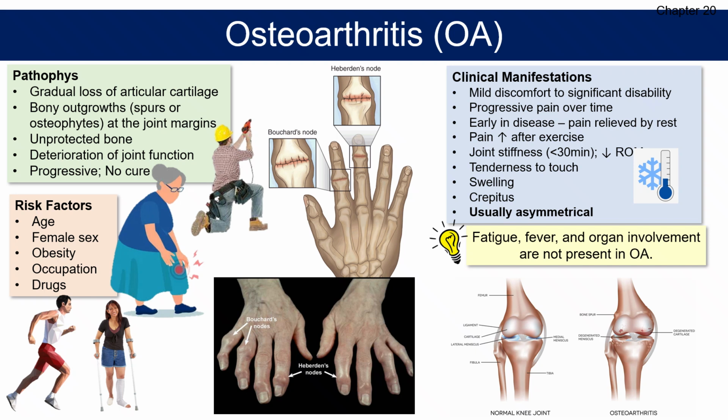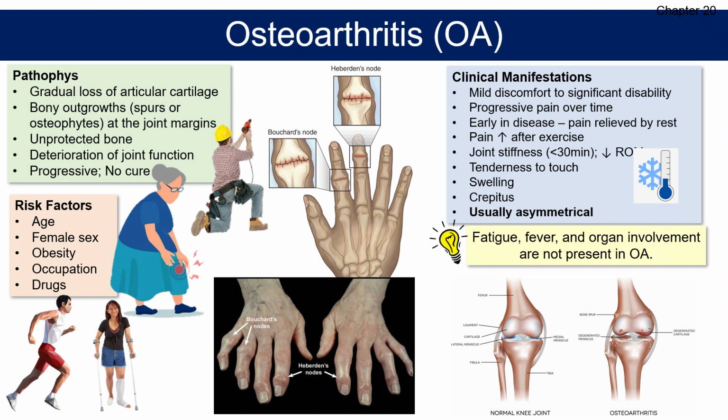And the most common joints that are going to be affected are those weight-bearing joints, the knees, the hips, the feet, and the lumbar spine. It could also affect the cervical spine and the fingers, but that's less common. Sometimes even the shoulders and elbows are involved, and that could happen from trauma, like an accident, or maybe sports. Maybe you're a golfer or something like that, and you're repeatedly using your shoulder joint, then that can also cause osteoarthritis. So, risk factors.